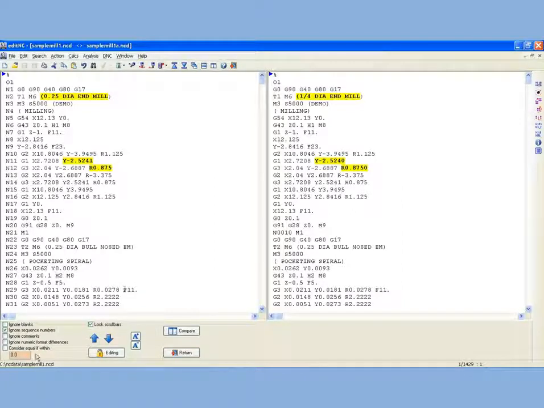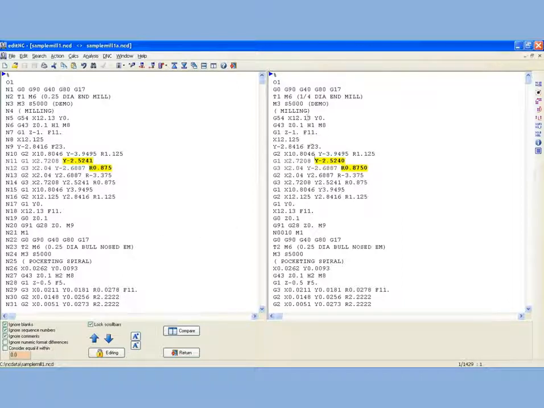And we still have the options to ignore blanks within the compare, to ignore comments that don't match. Here we have a couple of comments that are different. We can say ignore comments, recompare, and these lines are now considered equivalent.